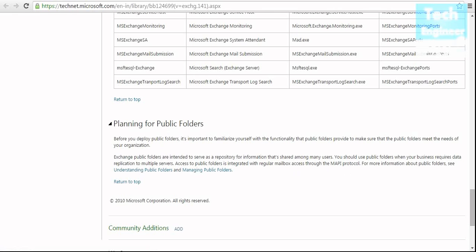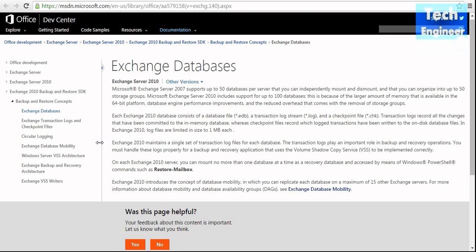Another important topic we need to discuss is the Exchange database. That was part of Mailbox, but Exchange database means how many databases we could have. We already discussed the databases supported in the standard and enterprise versions of Exchange Server. We already learned that the key we purchase from Microsoft, either for the standard or enterprise version, provides different numbers of databases.